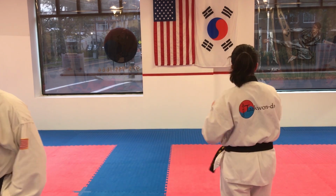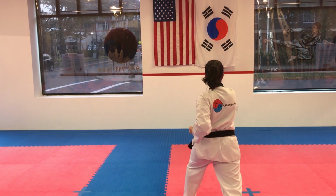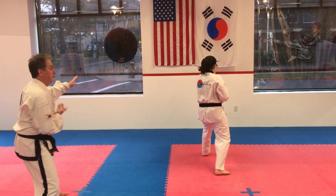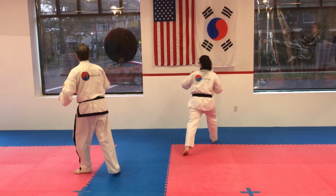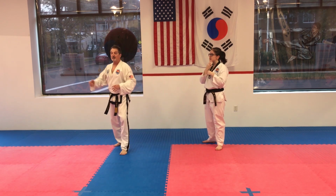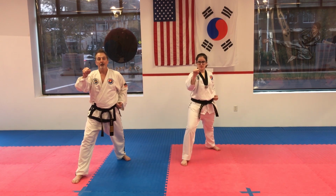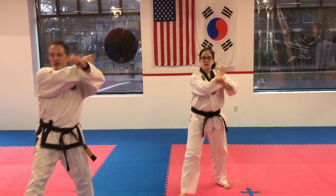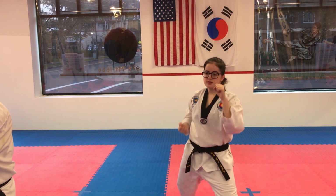Fighting stance, turn. Good, going the other way. Okay. Stepping forward from here. Okay, I want to see the high side block. Walking stance, ready. Fighting stance, turn!